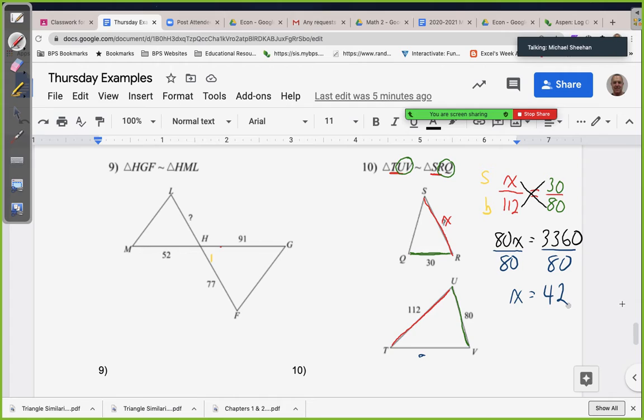And again, if you don't have a calculator, I want to remind you, just go to Google and type in online calculator, and you'll find a calculator. All right, so we'll go down here and just type in 42. That's our answer.